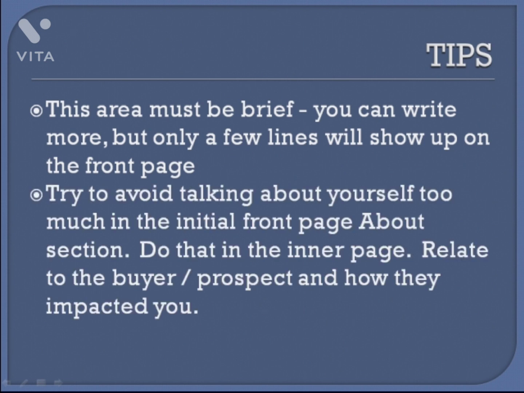Now here's some tips. Try to avoid talking about yourself. I know it's hard not to talk about yourself, because it's easy to talk about yourself. But guess what? Most people don't care about you talking about yourself. They care how your product impacts them. So try to avoid talking about yourself too much. However, in the initial part, you probably want to be as brief as possible. So relate to the buyer or the prospect and how they impact you.